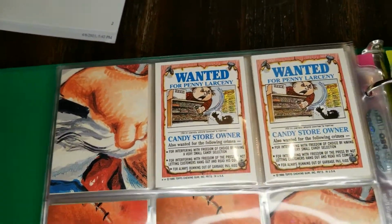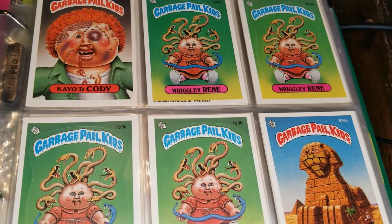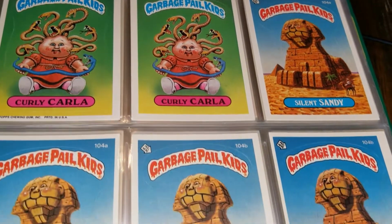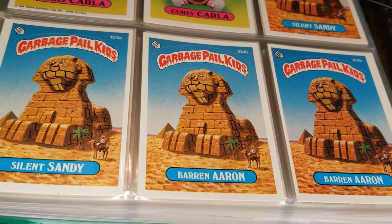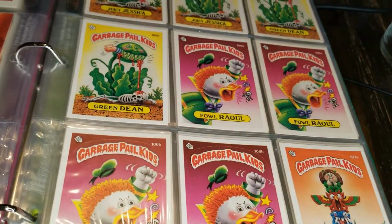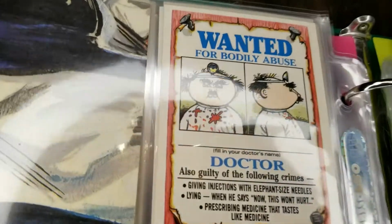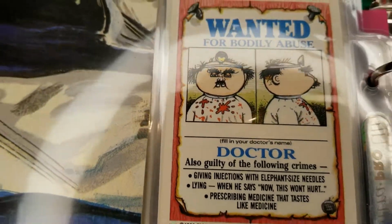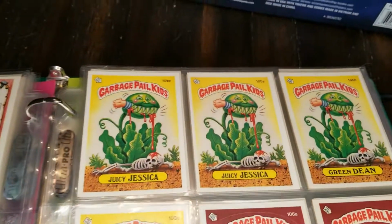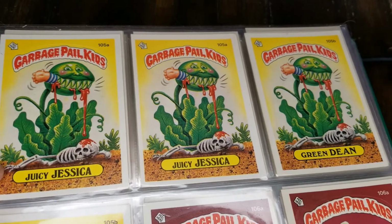Got some more fun wanted poster backs here. This Medusa type character. And the Sphinx. Silent Sandy and Baron Aaron. Oh, this guy. I like this wanted poster with the creepy doctor on it. For bodily abuse. I always like this one. This cool piranha plant type character.